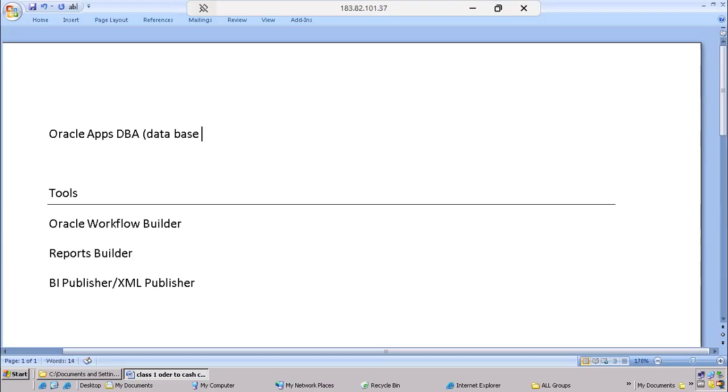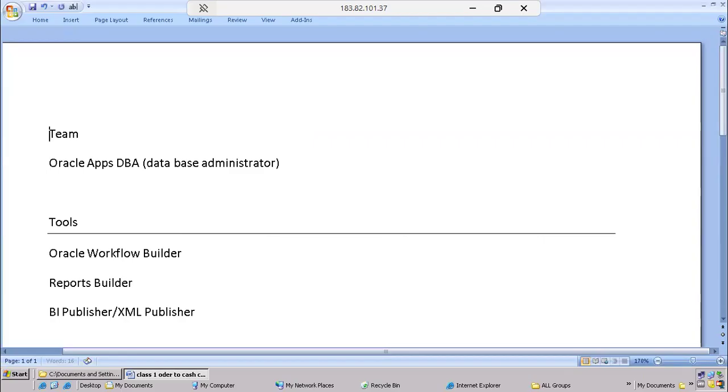Their job is simply installing, and for any upgrades, any version mismatches, anything not working related to the application, those people will be there. These are not new or different. They are part of your team only. If you consider 10 members as a team, the Oracle Apps DBA will be one or two persons.